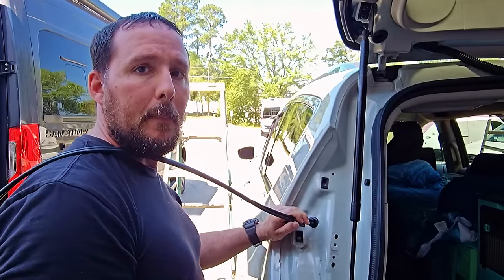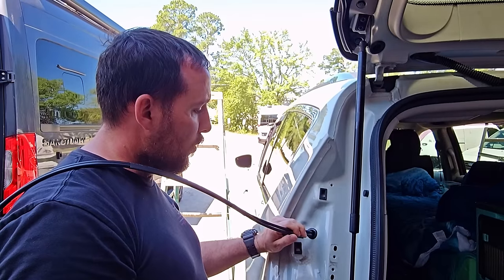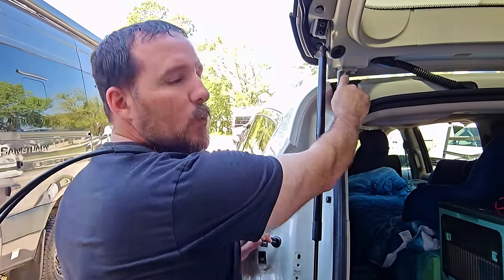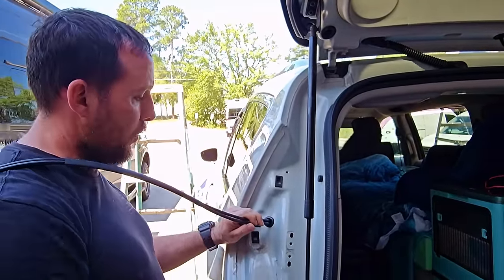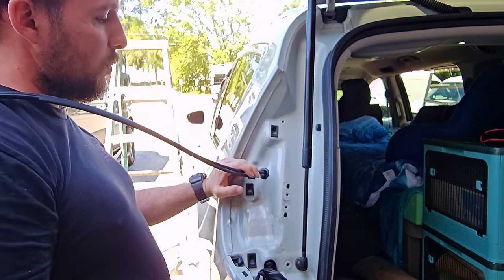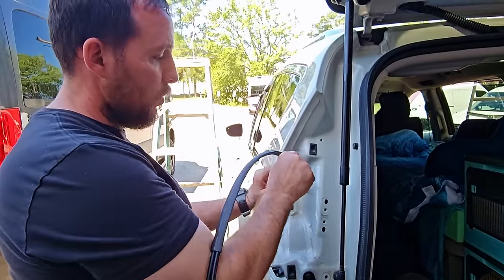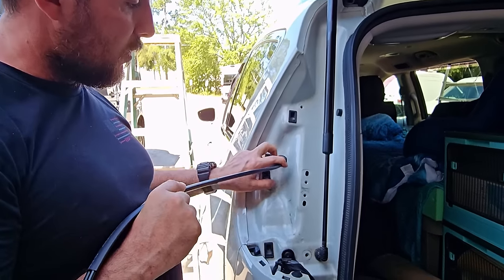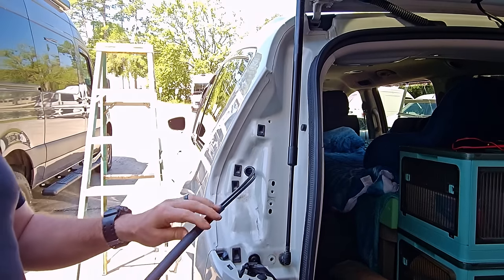And you're protecting the wire from wear and tear when the hatch closes, too. Yeah, when the hatch closes. But really, there is actually, believe it or not, a little bit of a gap there, so it's really not going to. But we're going to add a little extra protection to it. The main thing is making sure you grommet this and seal it up. Reason being, it's a vehicle, it's a moving thing. So over time, with rubbing and movement, it could short out a wire. But when you put this grommet here and seal it up to prevent any movement, then you're not going to have any issues even 5 years down the road.